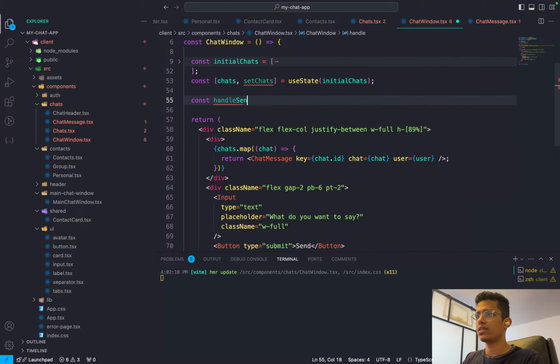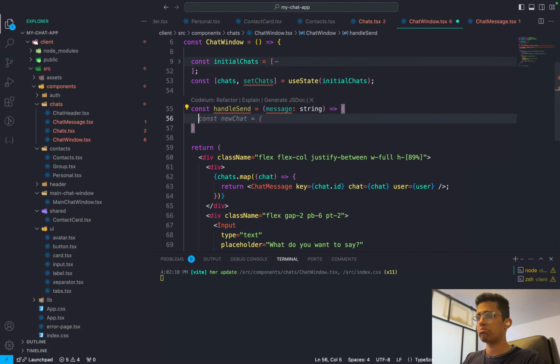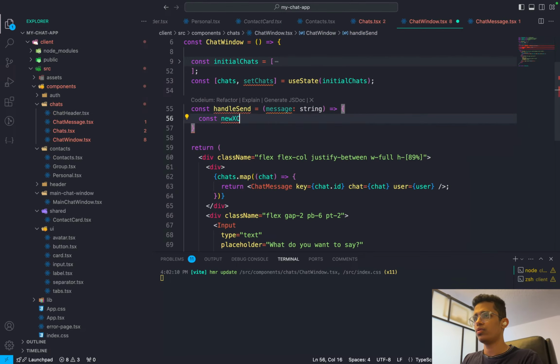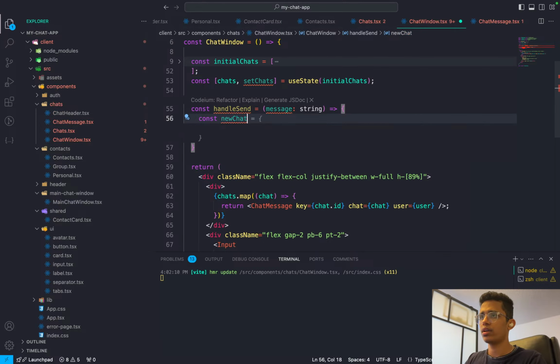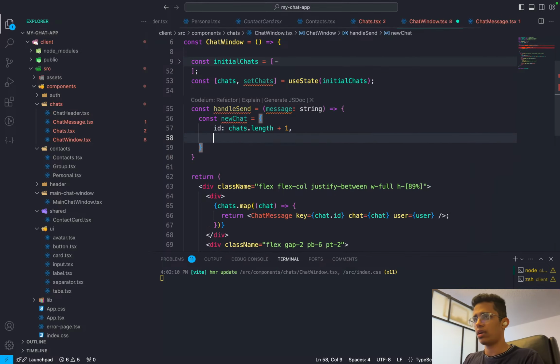const handleSend, we will have a message string to const newChat would be equal to id, right?